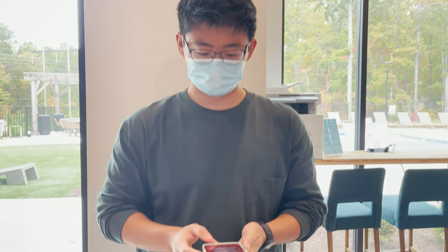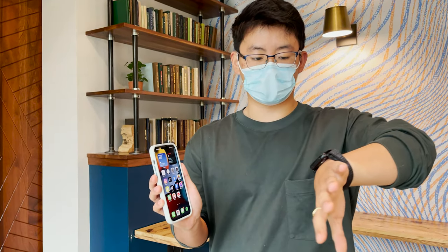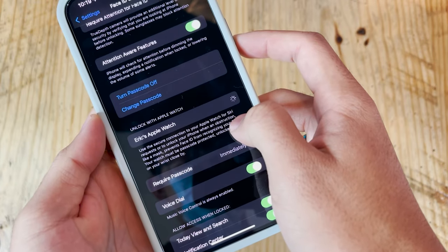It also seems like Apple is listening to customer feedback. A friend of mine, Sally — who just got her PhD, congratulations Sally — told me about a new feature with the latest iOS update: you can now use your Apple Watch to unlock your iPhone. Since we're in the middle of a pandemic and most public places require masks, it's really hard to use Face ID with half your face covered. Apple Watch added a special feature — and it's not exclusive to the Series 7, it comes to all Apple Watches — so update your watch. In Settings, turn on 'Unlock with Apple Watch,' and you can unlock your iPhone in public while wearing a mask without typing in your password.